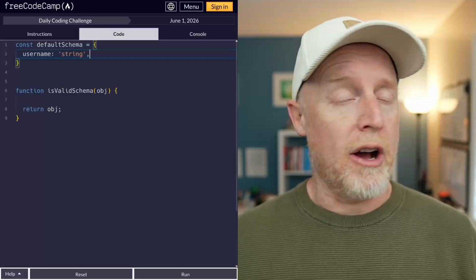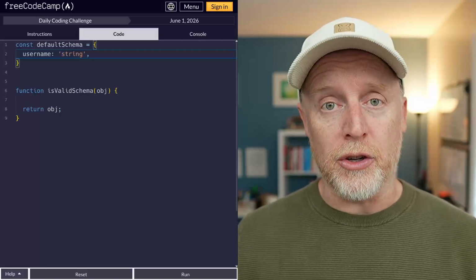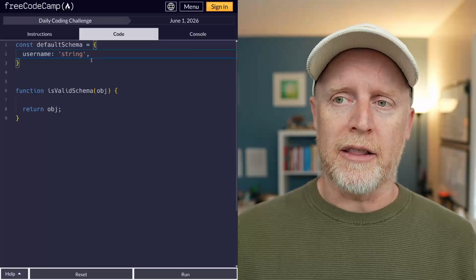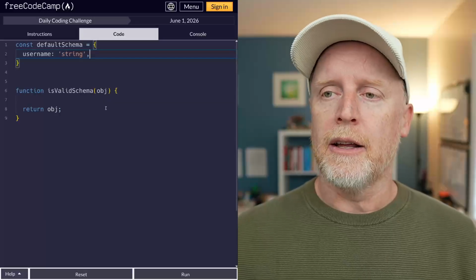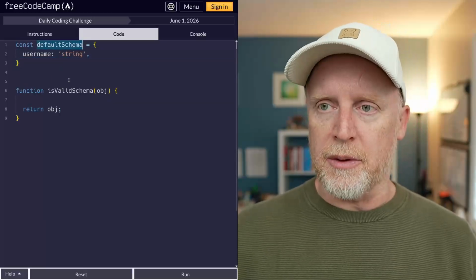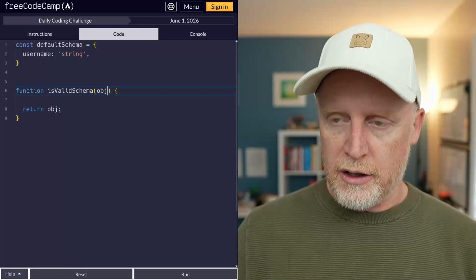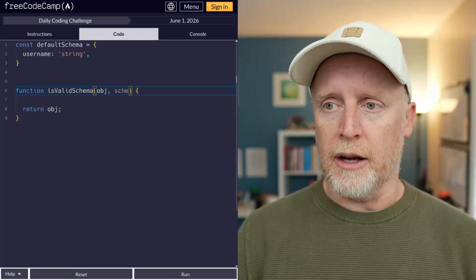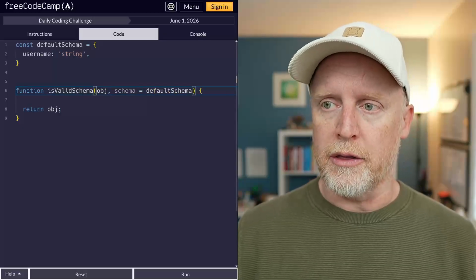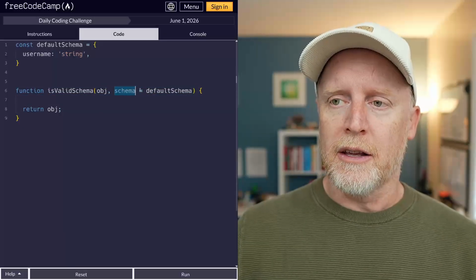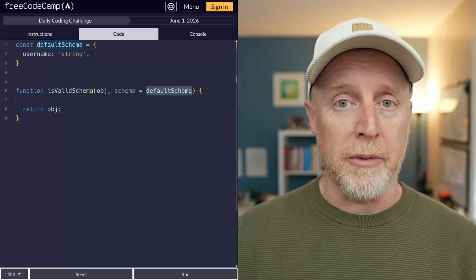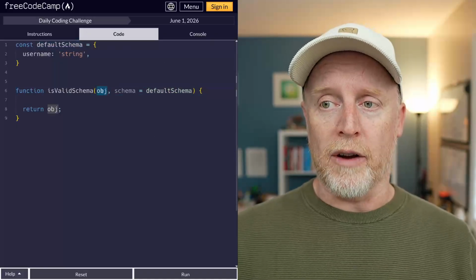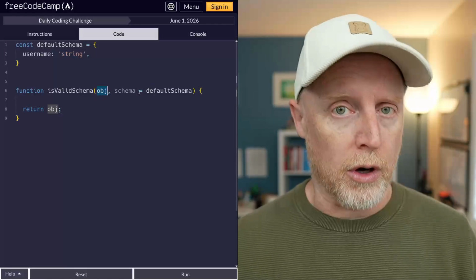And right now I'm going to add a comma, completely optional, but you'll see why in a bit, okay? You don't actually need to do that. That's just so that I can show some stuff later on. So with that, I take that default schema and I use it right here as a second option, okay? I use it as the default for this. That's why I call it default schema. So now schema is equal to default schema. If I wanted to pass in a completely different schema and test it against whatever object I'm passing in, well, now it just works, okay?